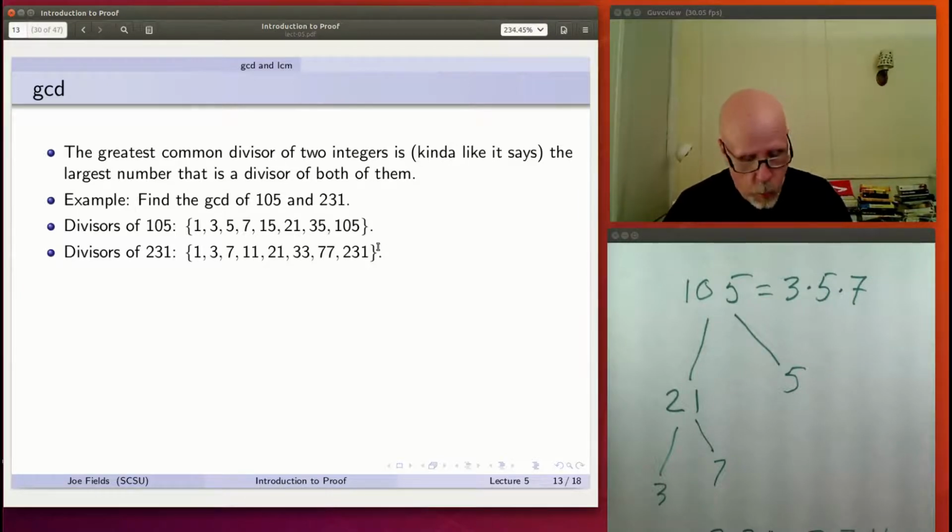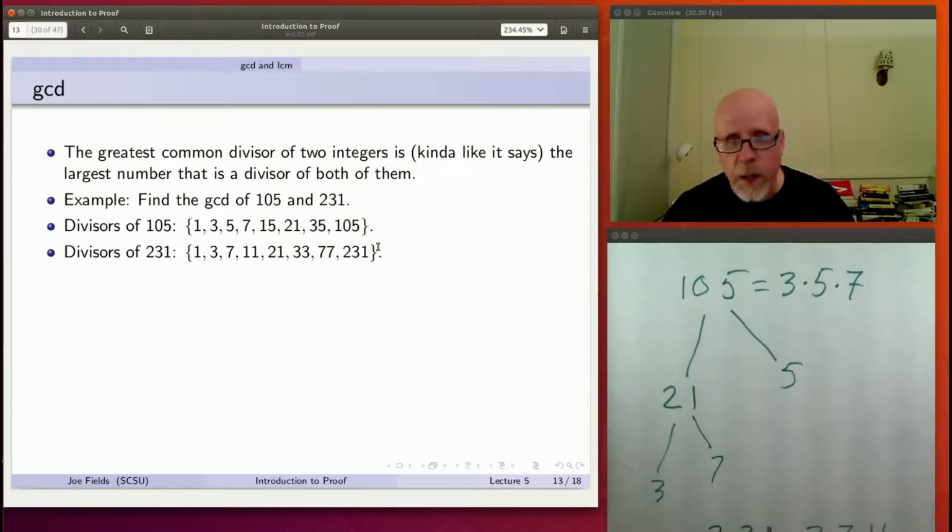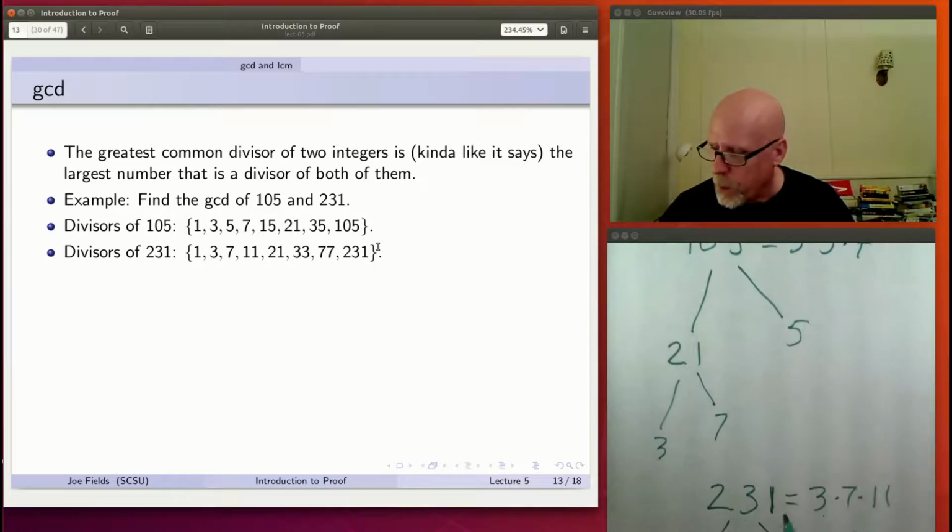And why did I want to find the factorization? Because that lets me figure out all the divisors really quickly. First of all, 1 is a divisor of anything, so both of these lists have 1 in them. Both of them had a factor of 3, right? This one had a 3, and that one had a 3. So in fact, all the primes that are the factors of the number appear amongst the divisors: 3, 5, and 7 there, and 3, 7, and 11 below it.